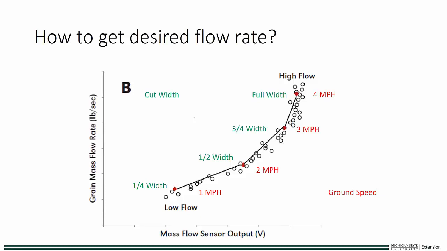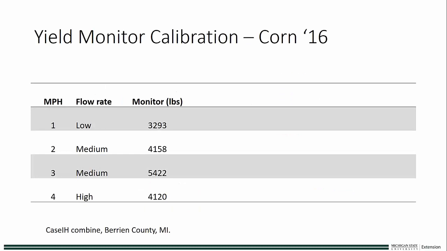The reason this is important, I mentioned this example where the guy thought he had this combine calibrated. He said, the last field I combined, my scale tickets matched up within about 1.5% of what my monitor said. So I said, that's great, but for my plot, I want to make sure we get good, accurate data. Would you be willing to work with me, and we'll calibrate it. We'll do the 4 different loads, weigh them, and just see how we're doing. So this is what we did.